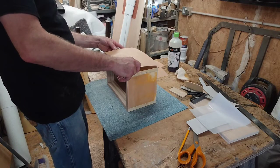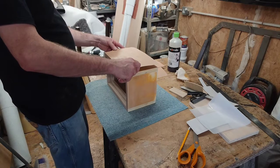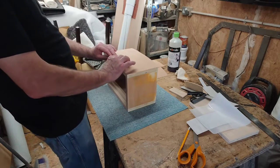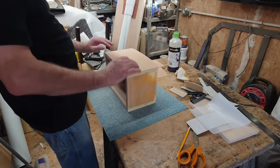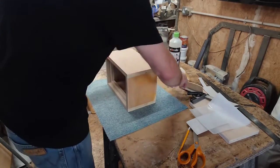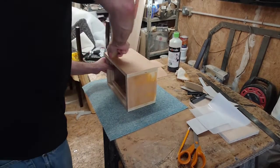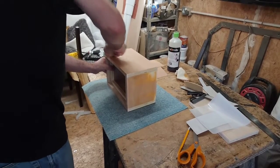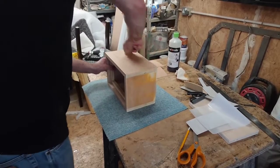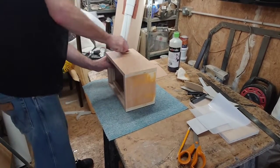Lay it down gently like that first. See that? It's over the front edge very slightly. And then we just want to smooth it out. Then we get our piece of india. You can use a roller, but this is better, because you're really putting loads of pressure onto it, because that's what it needs to do.